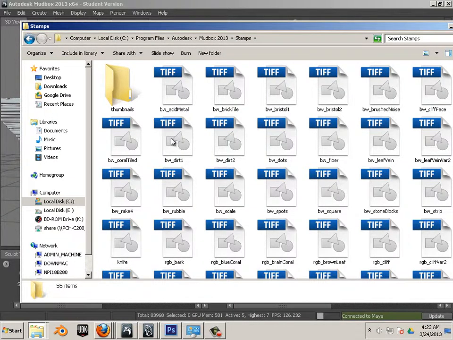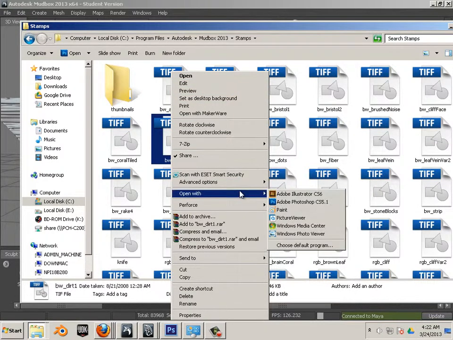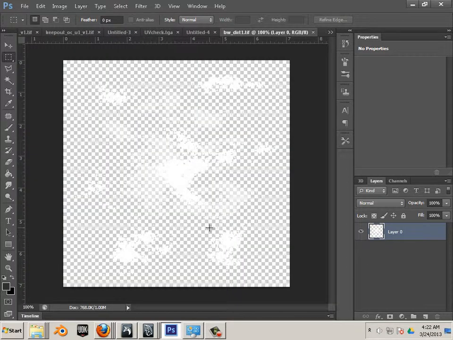And these are going to be in TIFF format. Let's open one of these up though. Okay, so that's his stamp.